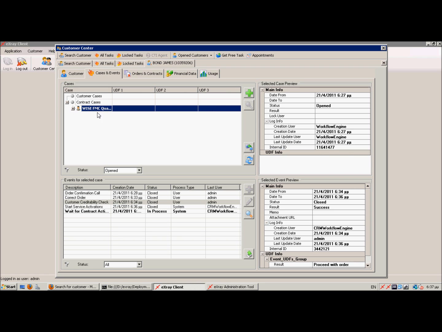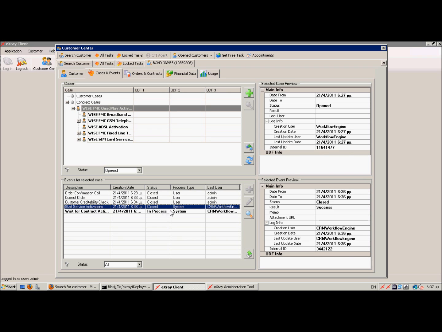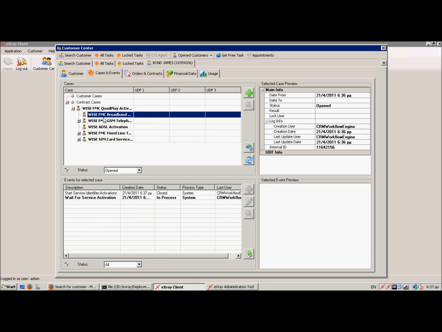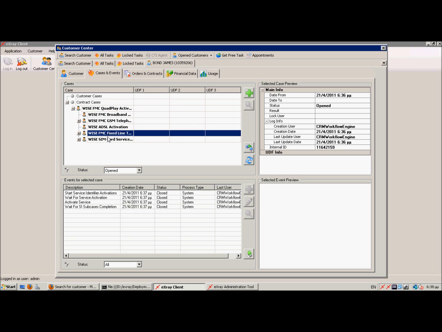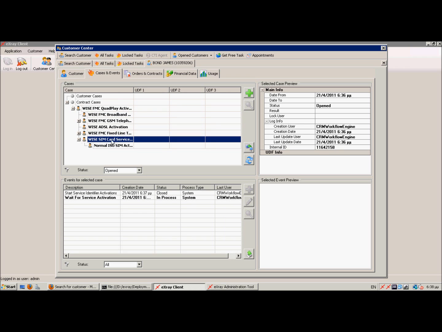For example, in this WISE FMC quad play activation here, we have a system event that has started service activation, and it has already been closed, which means that it has started one sub workflow for each element of our order, for each service that is included in this order, and it waits for all the activations to be completed for the whole order to be completed.